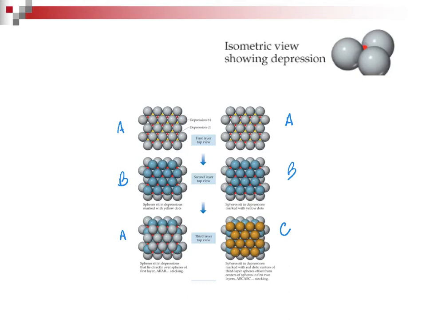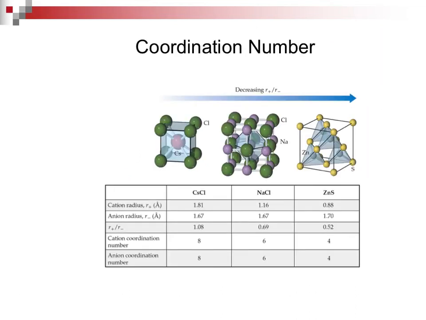The other thing to note is that, see this large gray that is big? See this little red that is very, very small? Well, what's usually very small? A cation. What's usually very big? An anion. So when you have an ionic material, the cations, which are small, normally sit in the holes in between the cubic close pack.